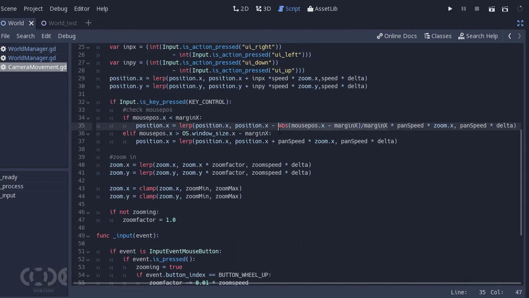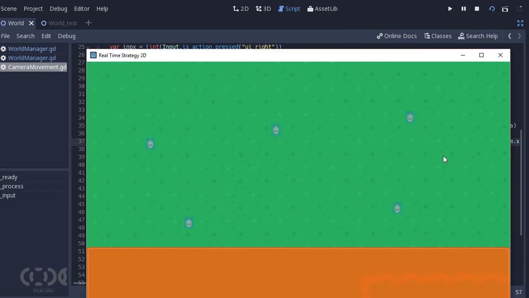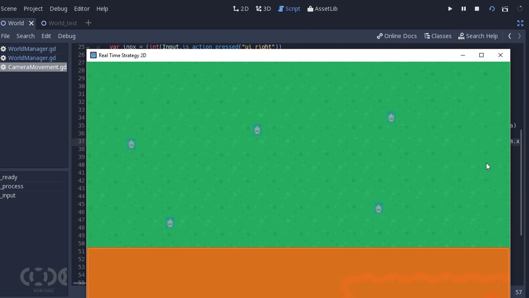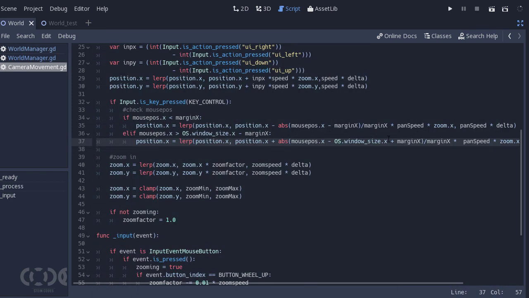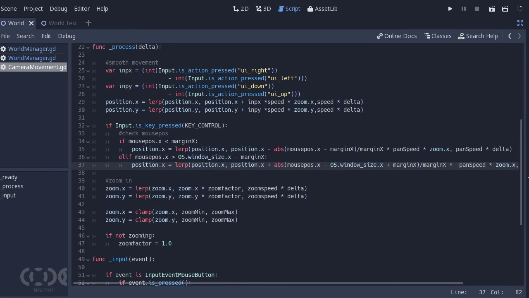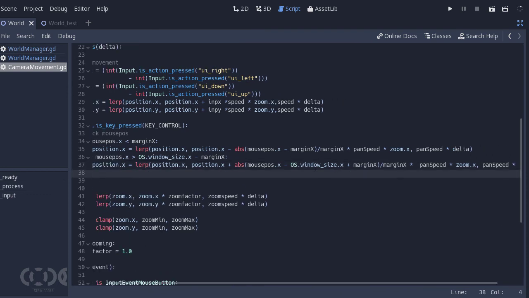And you can use the same one for your other side, and it will work absolutely fine. But there needs to be one change, which is that we now need the new position and subtract that. So we are not going to be using this value, and we are going to be subtracting this value. But as you remember in maths, negative into negative becomes a positive, so we need to add margin x. So in other words, mouse position minus window size plus margin x divided by margin x will give us the distance from the right edge. So that's as simple as I can put it, actually. Probably it can be explained a little better. You can just ask me anything that you don't understand in the comments. I will try my best to explain it all to you.